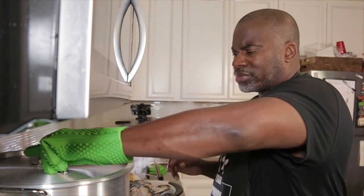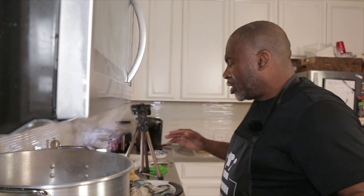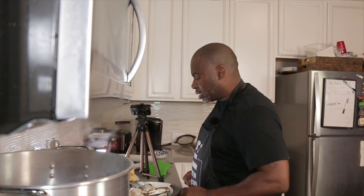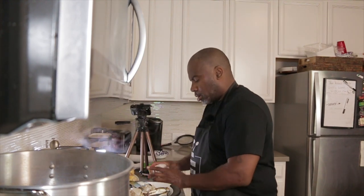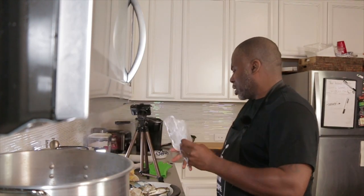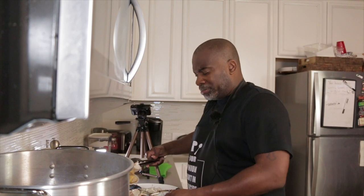All right, y'all. So it's been about 4 minutes. So now we can put our crab in, our sausage, and our corn. So let's put the sausage in. Okay, don't want to get burnt. Next we'll put star artichoke and crabs.